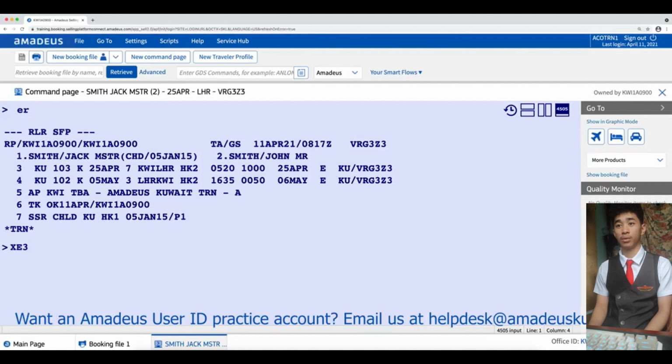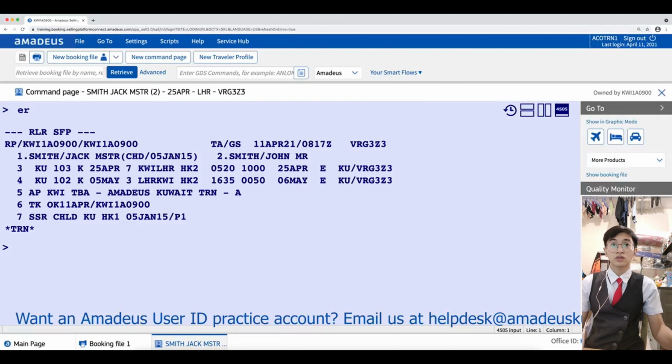And if you want to remove collective line numbers, in that case, we will write XE, let's suppose 3 to 7. We will write 3-7 and push the enter button. In this case, all the segments or the line numbers from 3 to 7 will be removed.